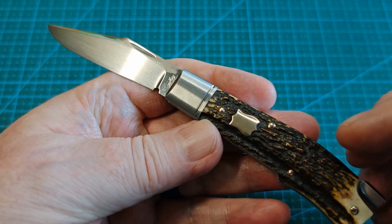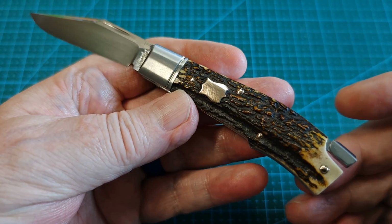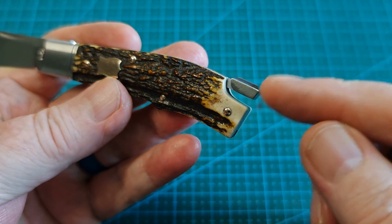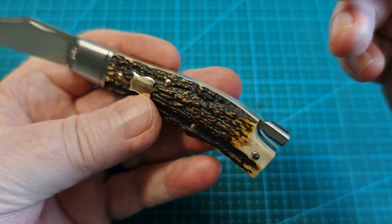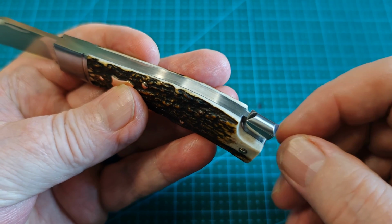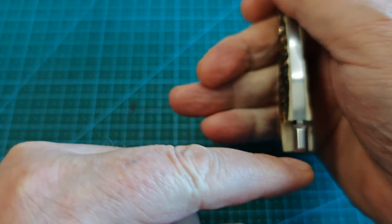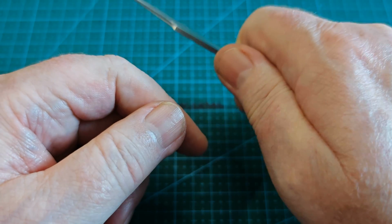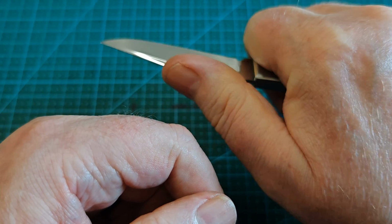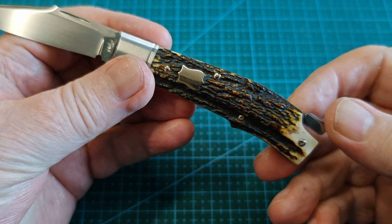The pins are spun on the top. They just look perfect. And I know I'm going on more about them, but they're 18 karat gold. In a knife, I love it. The tail lock. Really do love this. And this is going to be just my little thing. If this was mine, I would literally rub down these corners just a little bit. But then again, I'm going on somebody, look, when this sits in your hand, it is a sharp little poke in the side. It wouldn't stop me using the knife because I just move my hand up a little bit, even to this grip, and I can't feel it. I can hold up here, it's a lockback. So, but I mean, for me, if I was going to use it, I'd have to do that.